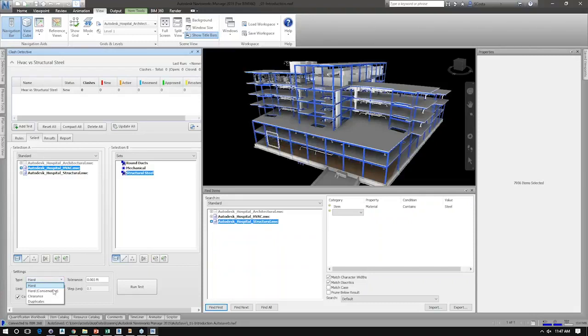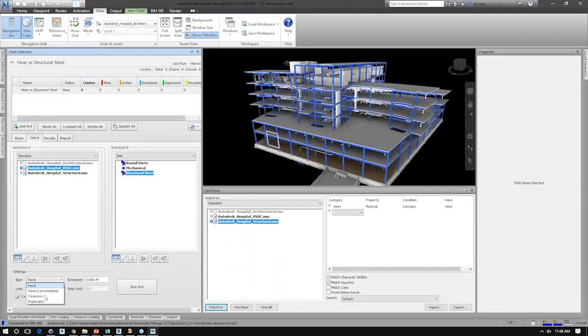The difference between hard and hard conservative has to do with the way that Navisworks optimizes geometry. So if you have a round duct, Navisworks isn't really creating a round duct, it's creating a tessellated version of that made up of several vertices. What the hard conservative allows Navisworks to do is, instead of clashing those triangulated round shapes, it's actually going to clash the actual shape. And so you will get better results in very tight conditions. Again, that depends on how conservative you want to be with your clash.